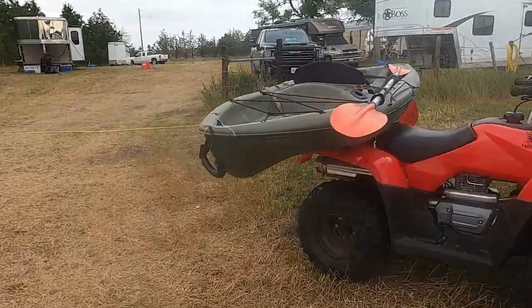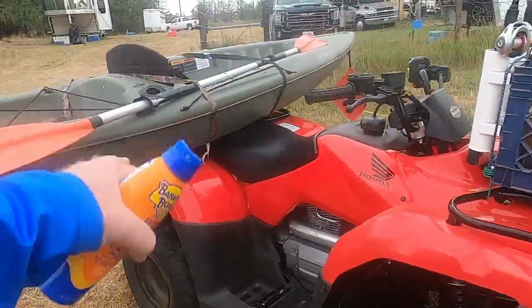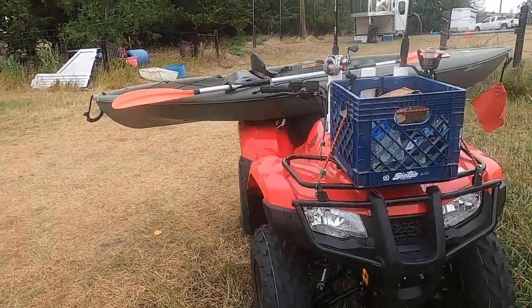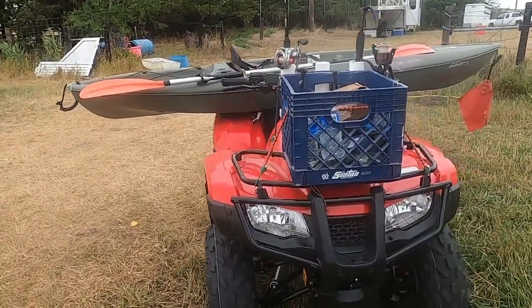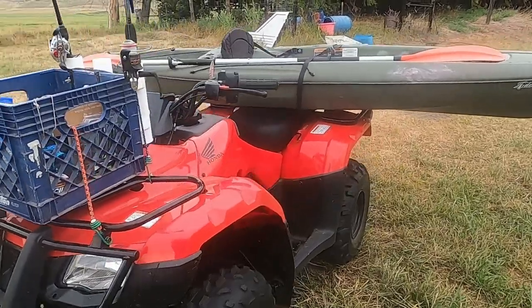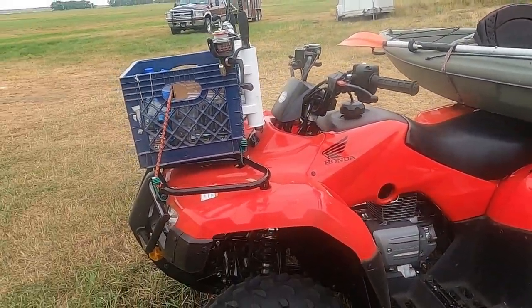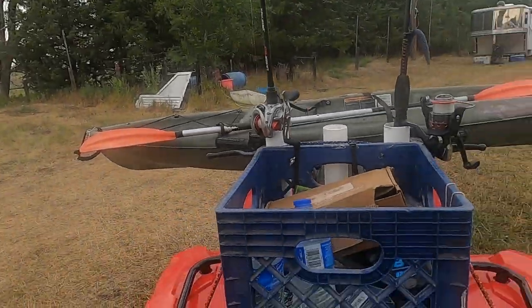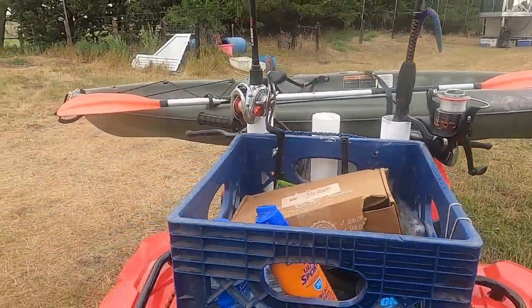I'm gonna take my four-wheeler fishing today. Got the kayak loaded if I need it. I'm not sure if I'm gonna use it or not, but I'm gonna drive out to a private pond you guys probably seen on the videos before. And it's really shallow this year, so I'm gonna have to get very creative and try to catch the fish. So luckily, we got cloudy conditions, but not much wind. So I'm gonna throw a top water and see if I can pull them out of a lot of grass. So let's get started.